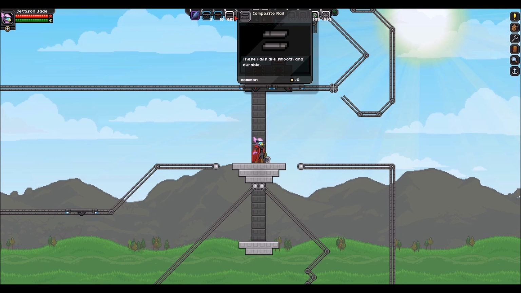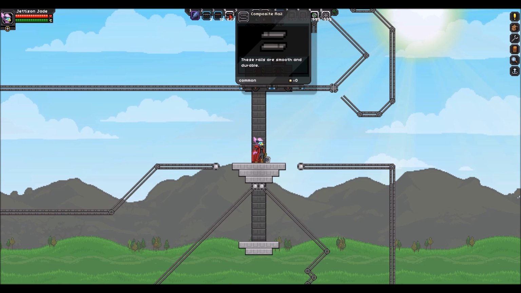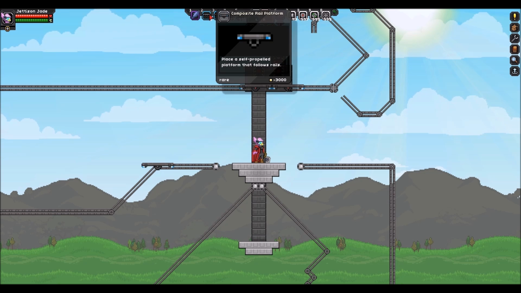So we have two main types of rails. Functionally, they are identical. We have the composite rail and the rusty rail. I don't have the rusty rail showing here, but it looks just like it. It's kind of brown. Then we have two corresponding platforms, the rusty platform and the composite.